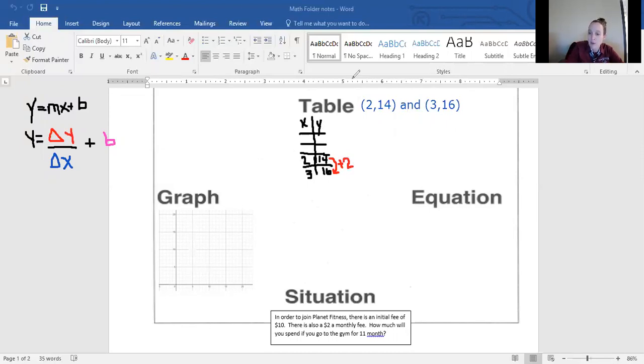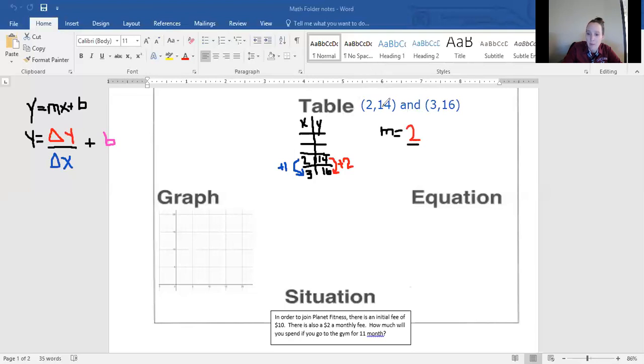Okay, now let's look for our change in x. Yes, get your blue out, especially if you are one to flip. If you flip the x and y's, color code them. I promise you're not going to flip them if you take the time to color code them. So then here I started at 2 and then I went to the right 3. Oh, my change in x is plus 1. So now I know my slope. Okay, so my slope equals 2 over 1. All right, excellent. So there's my slope.